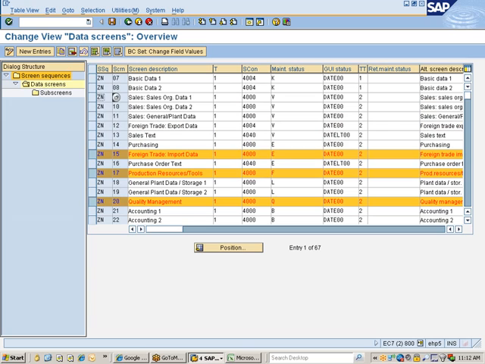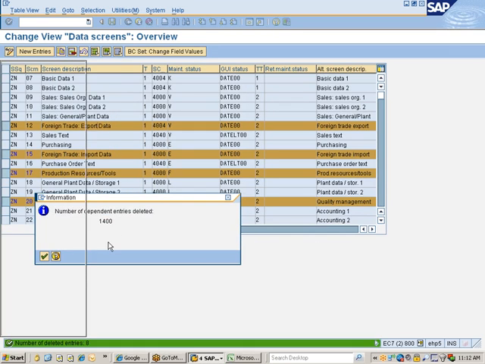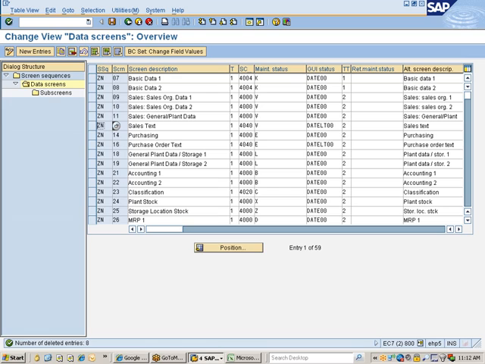Similarly, foreign trade, export, let me delete this one also. See, I've selected some of the views and then go with delete. Out of 67 that you see here, these selected views will get deleted. So it will come to, okay, 1400 objects got deleted. Now you see 67 to 59 has come. You keep it. Right? Next.